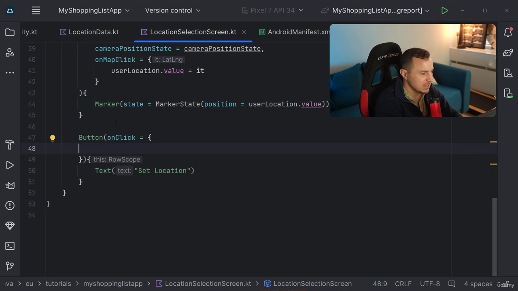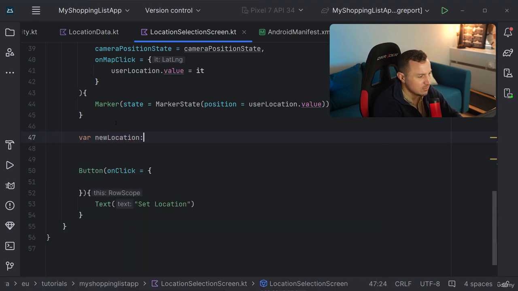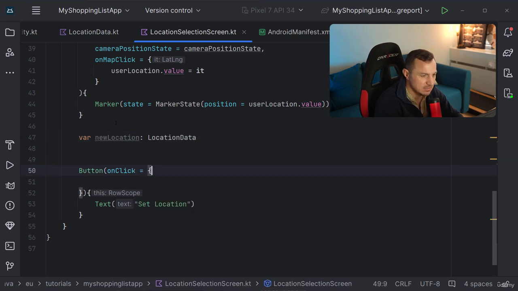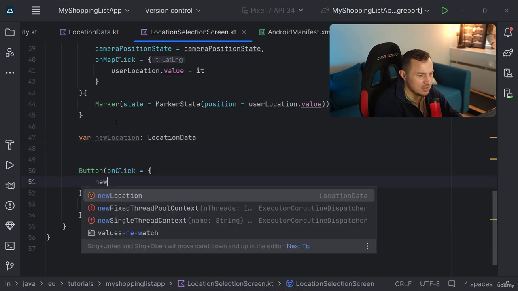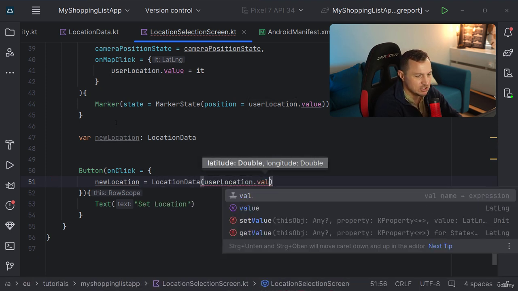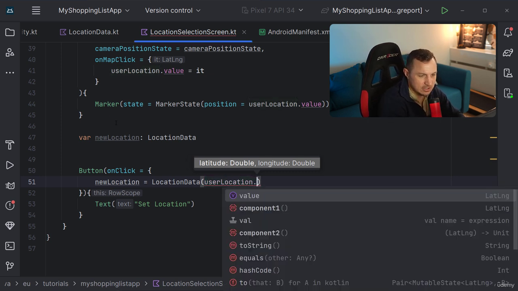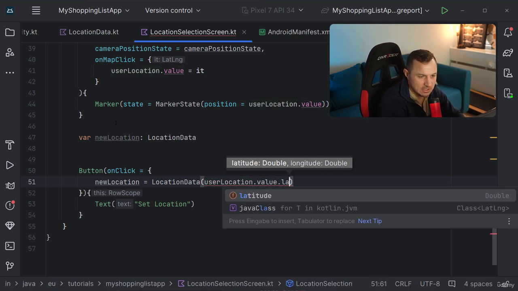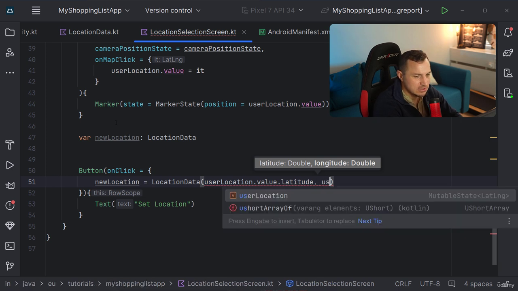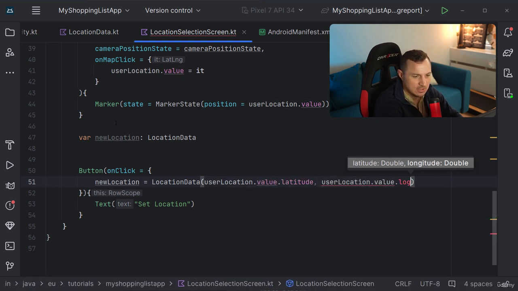I'm going to put a var outside of the button up here: var newLocation of type LocationData. Once I click on the button, I set the new location to be LocationData, which I get from userLocation.value.latitude as well as userLocation.value.longitude.